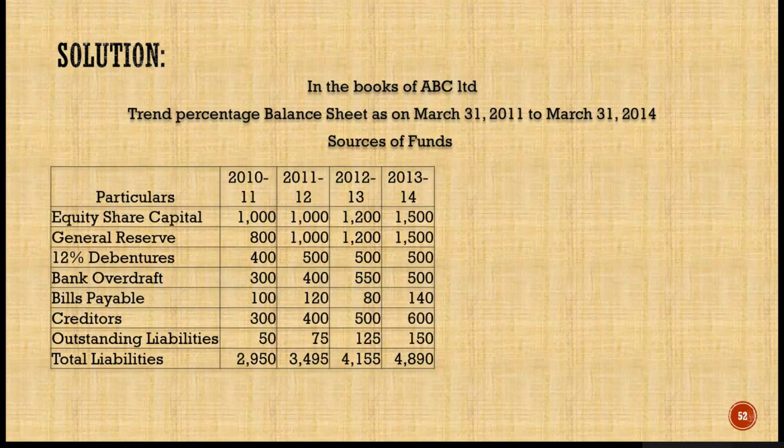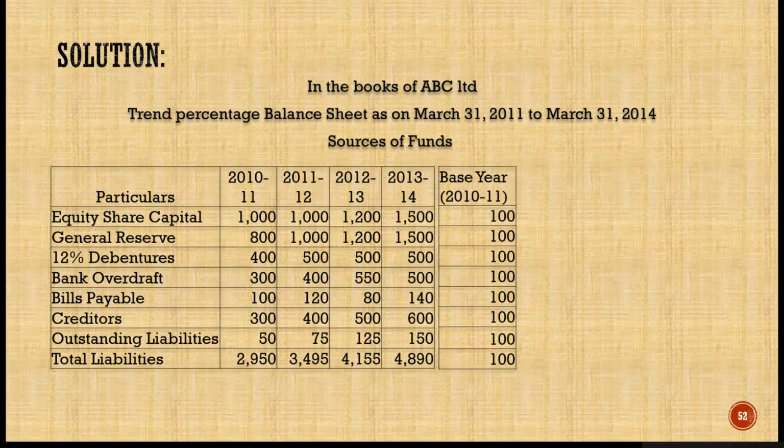Then, as we discussed earlier, here also we will consider the first year as the base year for calculation. So very easy way we can present this. Now here I have mentioned clearly in brackets 2010-11 is the base year. Then all figures I mentioned as 100. Okay, and we are going to compare other years' data with this base year.